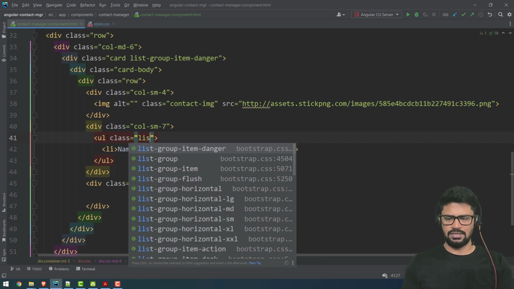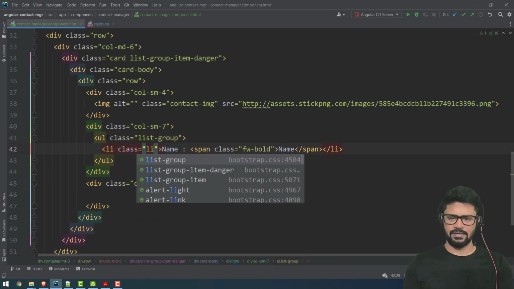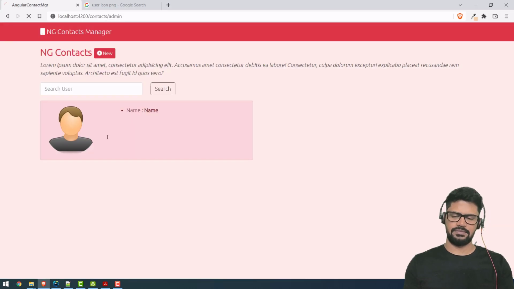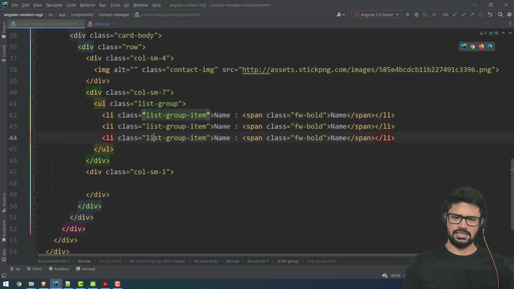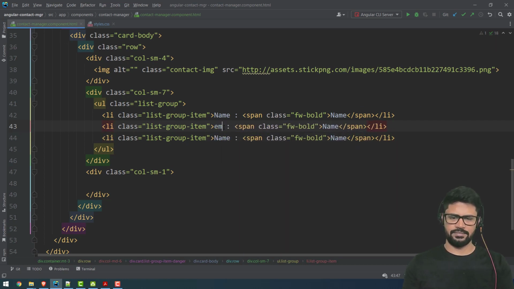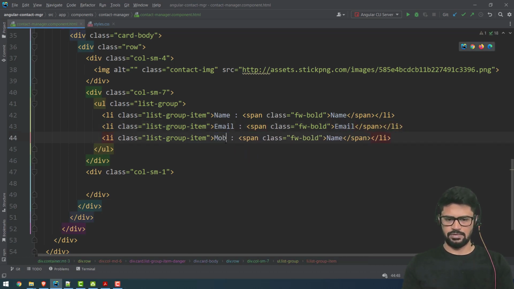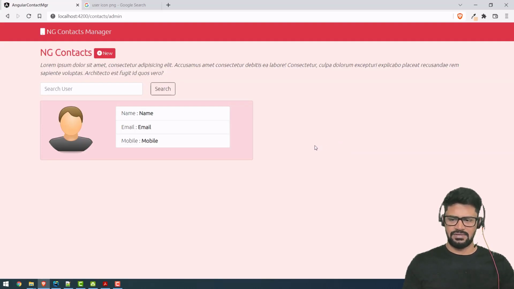Give the class called list-group, and this is list-group-item. Okay, so same like this, I have a few others. Let's say mobile number or email of the person, and here mobile, static data as of now. Okay, fine. And both are not in the same row.